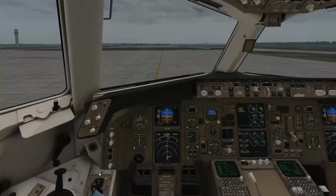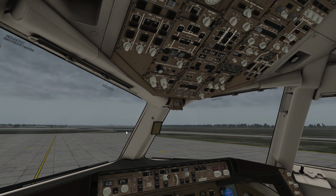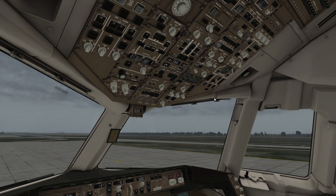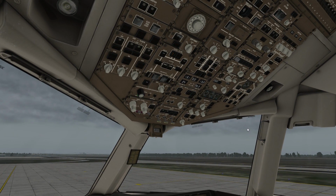All right, engines are stabilized. We can go up here and let's move them over to the gens. You'll see everything flicker here when I do it. There we go. So we're on gen power off the engines. We can turn the APU off. The gen of it off. We can turn the APU itself off. We can take that guy off. We can turn these isolation valves off. We can turn those packs back on so passengers have AC back there. And that looks really good to me.